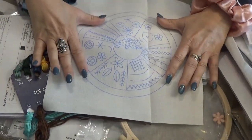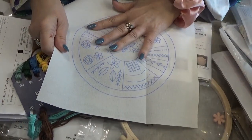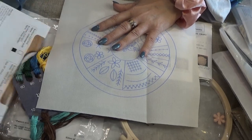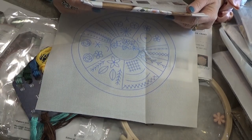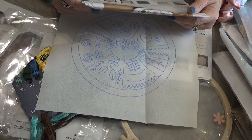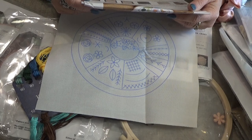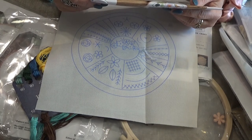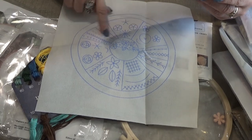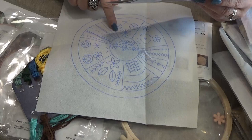It even shows you where the ring is supposed to go, and you tighten it up, and it's on blue stitch. Sometimes the blue stitching washes out. Let me see. Pay attention to the order. Overlaps in pattern, embroider the lower part first. Do not wash before embroidery to avoid washing off the background pattern. So the background pattern is supposed to wash off afterward. It is just for reference only.